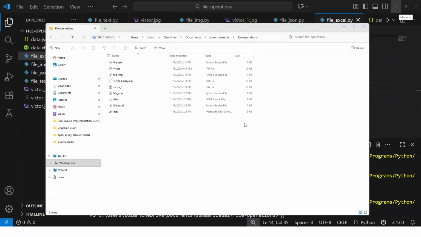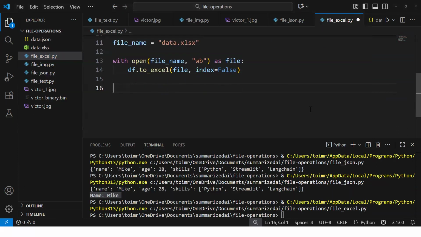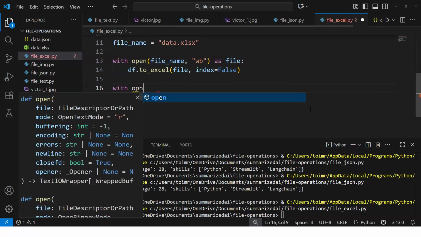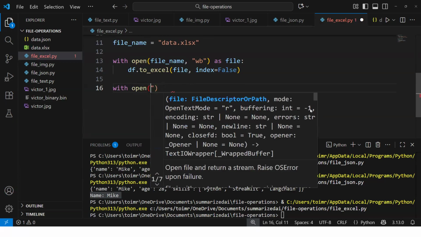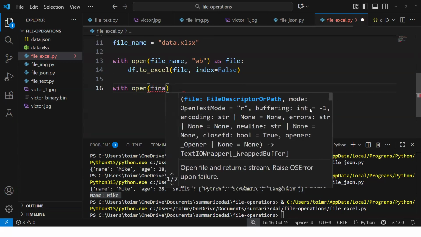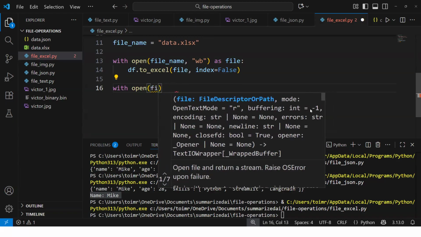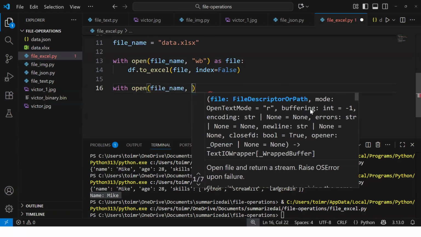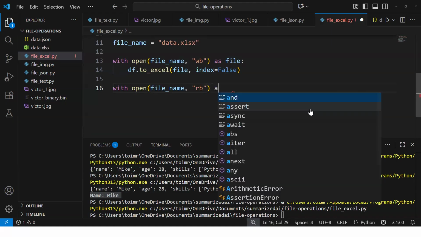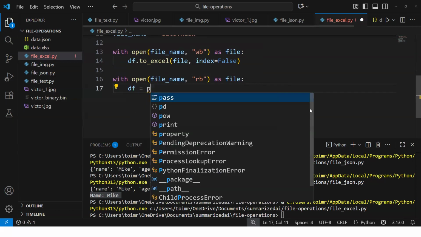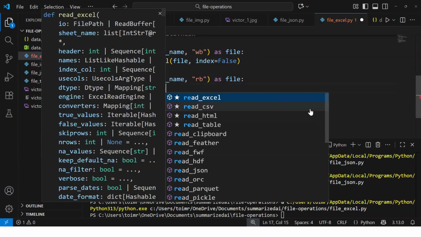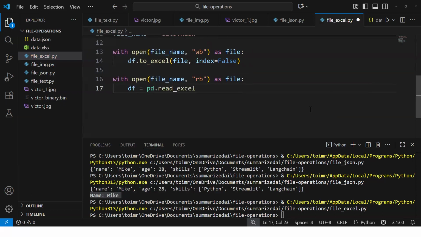Now once we have this file, if we wish to read this file, we can go down and again say with open, then provide a file name, then provide rb, and then as file. Now here again, data frame equal to pd dot read Excel, and inside this, you can provide the file, so it will read this particular file.